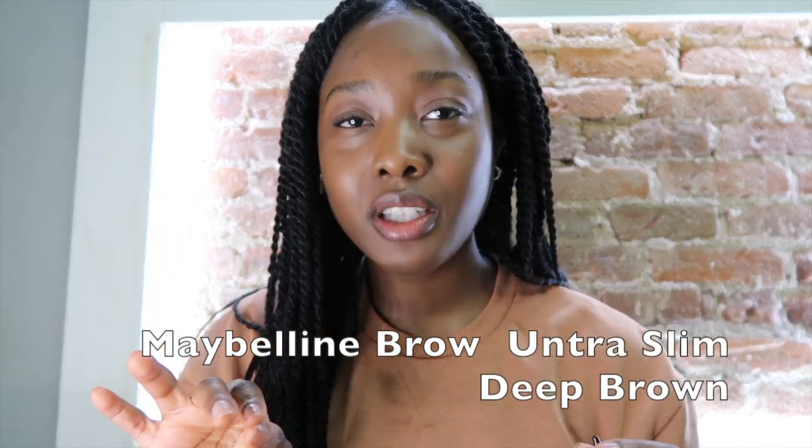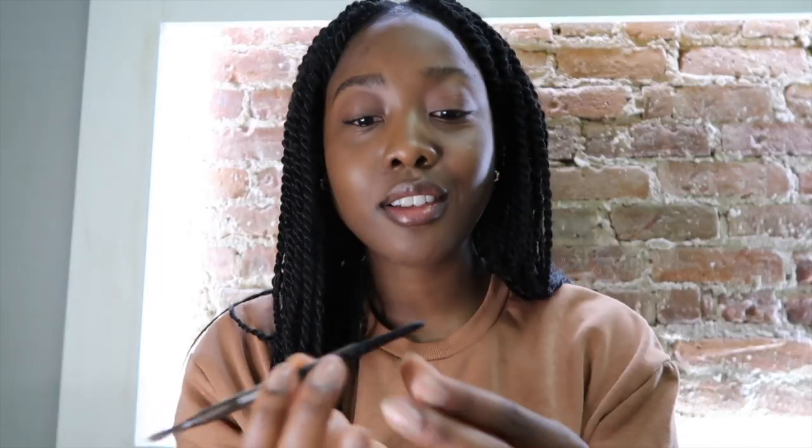Okay, I blended everything out, so I'm going back into my brow pencil to add a few more hair-like strokes to my brows. The reason I waited is because it takes a little bit for the gel to dry — you want to give it time and then go back with product, or else it looks really muddy. Just focus the strokes on places where your brows are a little more sparse. If your brows aren't sparse, you're blessed and I don't like you — you can skip this step.